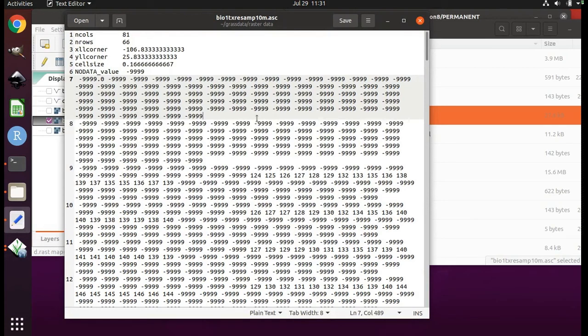And we know that this ASCII grid has a resolution of 10 minutes by 10 minutes, and that it is only encompassing the state of Texas for the data for the Bio1 attribute from the World Climate Database. Go ahead and close that out.